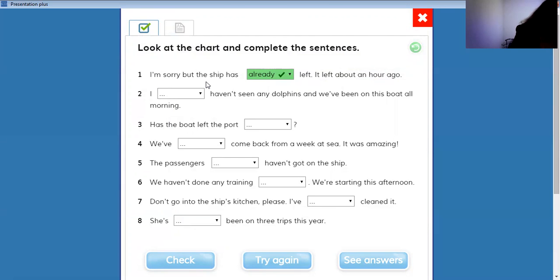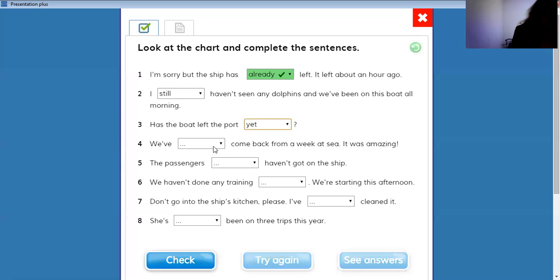Exercise 2. Now we have to do this. Exercise 2. What page is this? Page 43. These exercises are good, very easy, but you have to practice so much. Okay, good. Now the next, before having, what do we have to use before? Still, good. Now the next, has the ball left, at the end of the question, what do we have to use here? Do you remember? Yet, good.